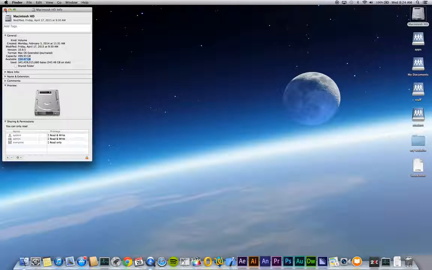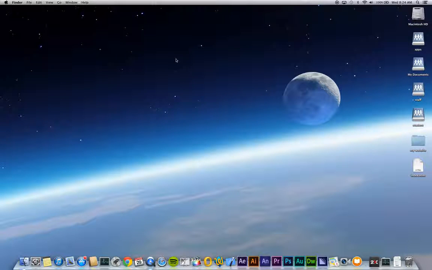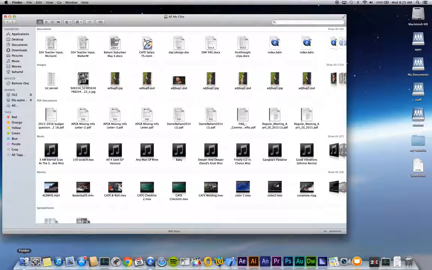Now what I can do, now that I know that I have the Get Info tool at my disposal, I'm going to come down to the bottom left of my dock and I'm going to click on the Finder icon. And what that does is that opens up a Finder window. Now, I want to draw your attention to not all these different files that are stored up here, but I want you to look underneath Favorites.